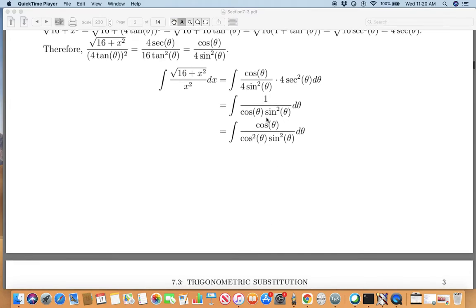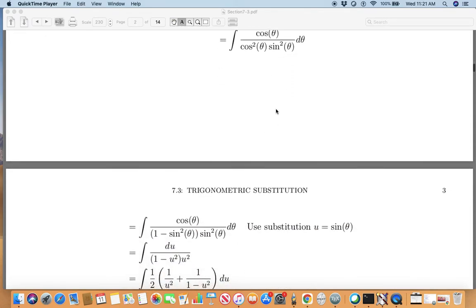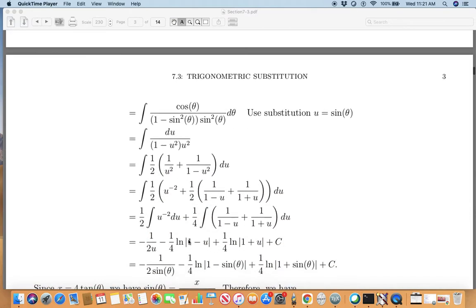Now, how do we find its integral? Well, here is a way. I have multiplied numerator and denominator by cosine, increasing the degree of cosine in the bottom, and I have cosine in the top. Why did I do that? You see, we can replace cosine squared by 1 minus sine squared. Sine squared is as it is, cosine in the top as it is. So I've rewritten cosine squared as 1 minus sine squared.